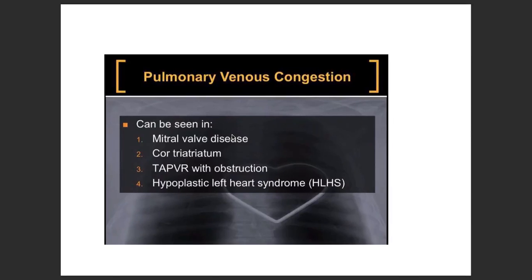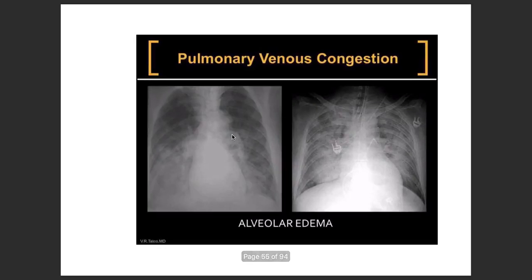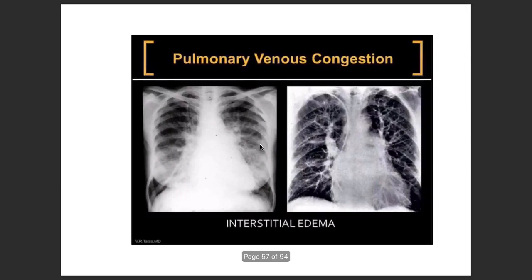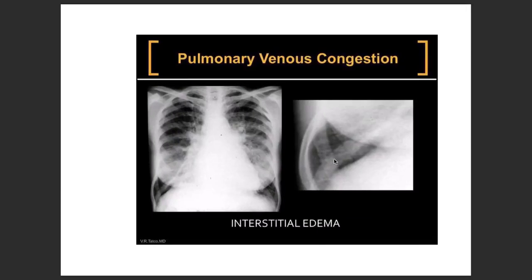So how does the X-ray look like? We are talking about radiology, right? So let's try to see some examples. If you look carefully, this is what is characteristic of alveolar edema. So huge pulmonary venous congestion, bad lung. One should be taking immediate care of this. So when it comes to interstitial edema, especially over here, around here, you can really have a look.